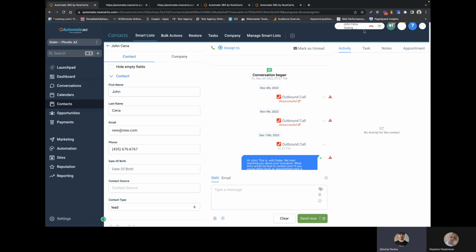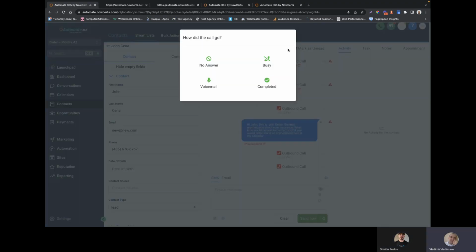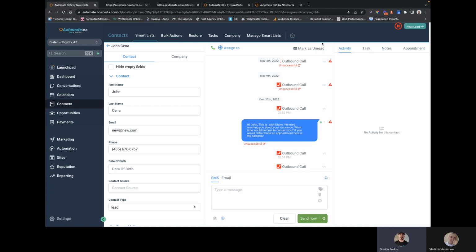Yeah, so it opens up the contact page and it starts dialing Johnson in this case. All right, I'm not going to make the call, but what is this window? Yeah, so in here, once again, obviously a lot of these people won't answer, or there'll be voicemail, busy. The call can obviously be completed, and based on what you click on here, other automations can be triggered. So if you click on no answer, let's say this person just didn't answer for whatever reason, certain automations can run based on that. I'm going to pause this so that it doesn't go to the next thing, because it automatically goes from one to the next, but I'm pausing it for this purpose.